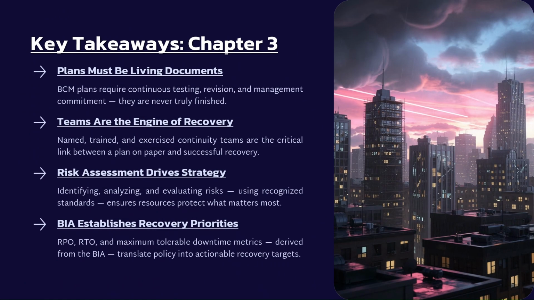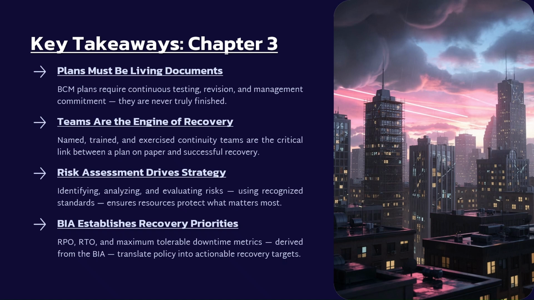To summarize Chapter 3, effective business continuity management requires strong planning, coordination, and continuous improvement. First, plans must be living documents. Business continuity plans require regular testing, review, and management commitment to remain effective. Second, teams are the engine of recovery. Trained and exercised continuity teams are essential for responding quickly and restoring operations during disruptions.